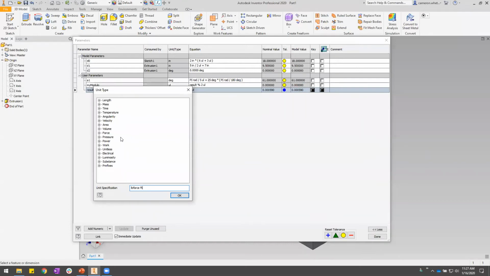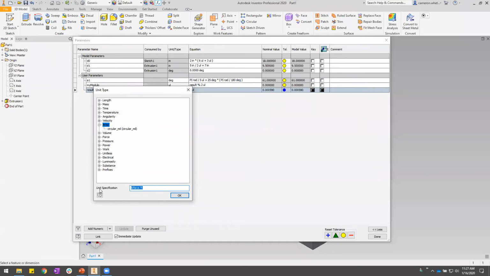Some of the common ones are going to be like area. You might not think of area as a composite unit, but Inventor is thinking of it that way. So if we go to area, you might expect to find your common area units in here, like square inches or square millimeters. But if I expand that, you'll see those aren't even listed. The only one we've got here is circular mill. That's just because Inventor is looking at those as a composite unit.